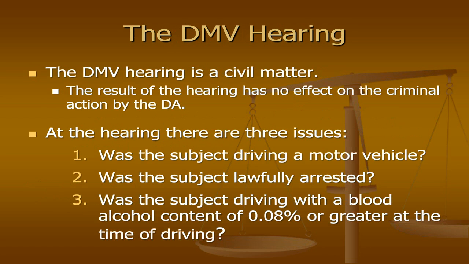The DMV hearing is a civil matter. The result of the hearing has no effect on criminal action by the DA. For the most part, the reverse is also true, but there are some exceptions to that. There are 3 issues at the DMV hearing. Was the subject driving a motor vehicle? Was the subject lawfully arrested? Was the subject driving with an alcohol content of 0.08% or greater at the time of driving?